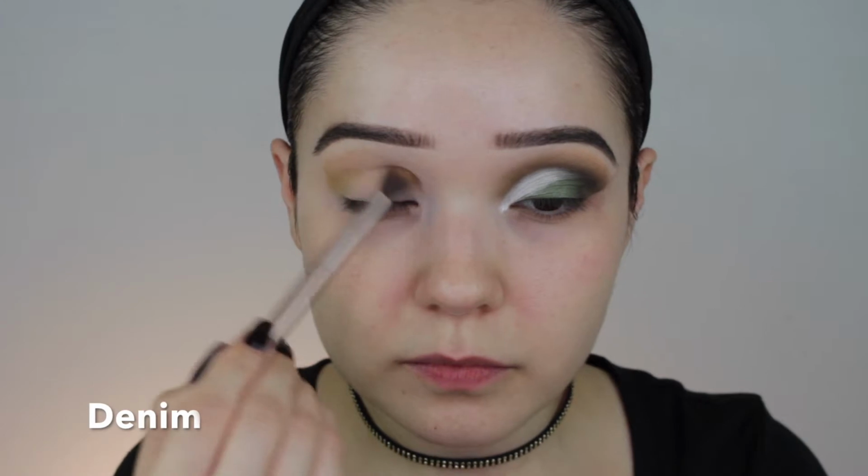This is the Amuse eyeshadow in the color Denim. Next I'm going to go in with the single eyeshadow in Nude. I just want to lay down a little bit of pink to start warming it up. I know we have some white going on. Lastly, we're going to start darkening it up with Cinnamon, and this is just laying down where we want our darker tones to be. So when we do the cut crease, we have layers behind the darker tones and eventually the black.